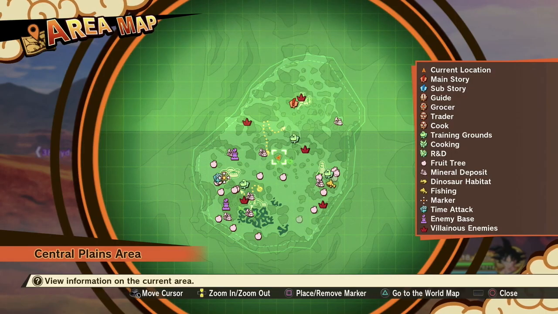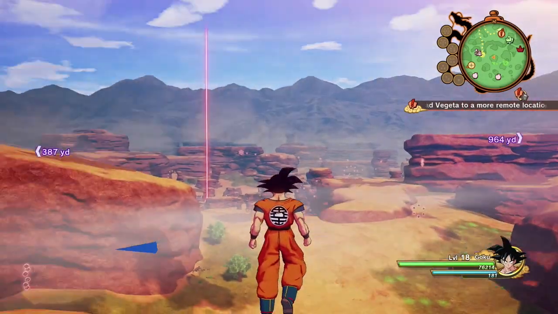As I said, call it Z, please, because we don't have the letter Z in the English alphabet, and I just feel weird. Well, how about Dragon Ball Zeto? Come on, let's not go overboard. Right, so let's check out this game.